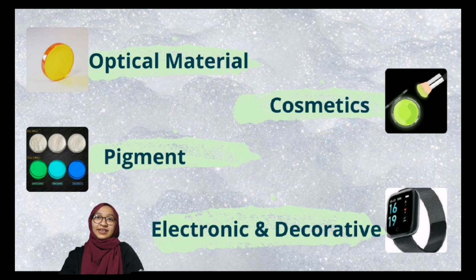Lastly, zinc sulfide is used in electronic and decorative materials. This is because zinc sulfide is phosphorescent, which makes it useful for several electronic and decorative applications. Among its earlier uses were X-ray and television screens, cloth, and wash dyes. In this age of nanotechnology, zinc sulfide frequently forms the shell of semiconductor quantum dots with cadmium selenide as the cores.